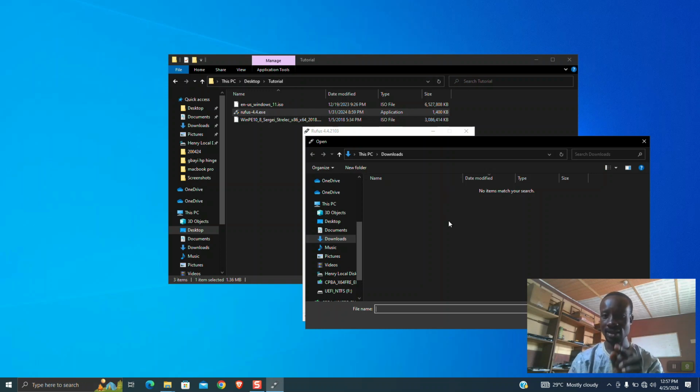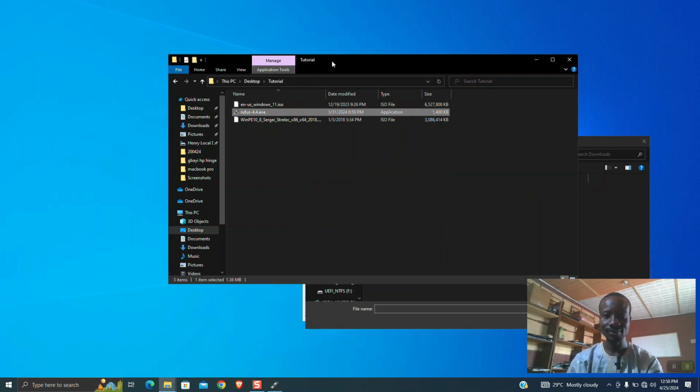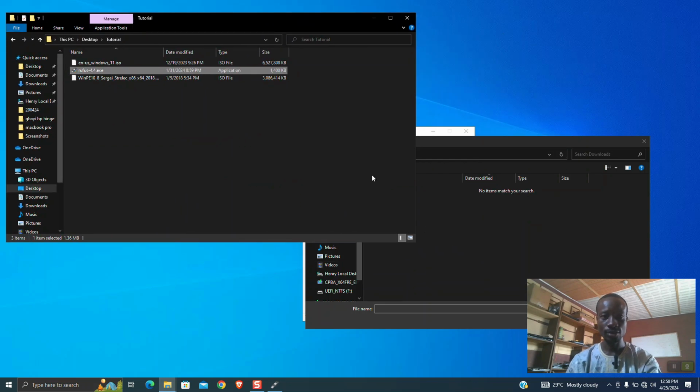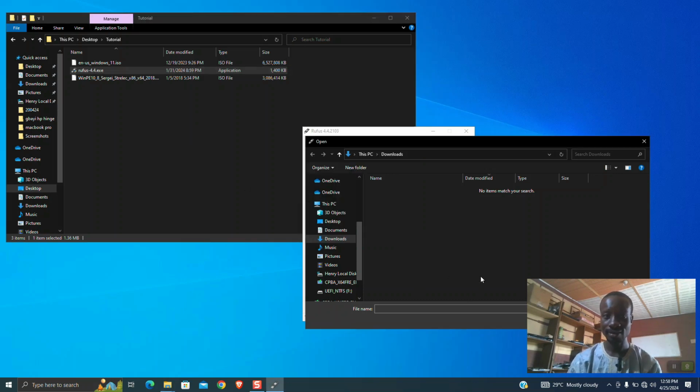So now, since I click on it, I will navigate to this right here. That is the tutorial folder, because that is where the OS I want to use is. The OS there is Sergei Strelec and Windows 11. So I will navigate to that place, and this will not be the same as yours. It depends where you store the OS. Maybe you want to turn Sergei Strelec to bootable, or maybe Windows 11, Windows 10, whatever it is.